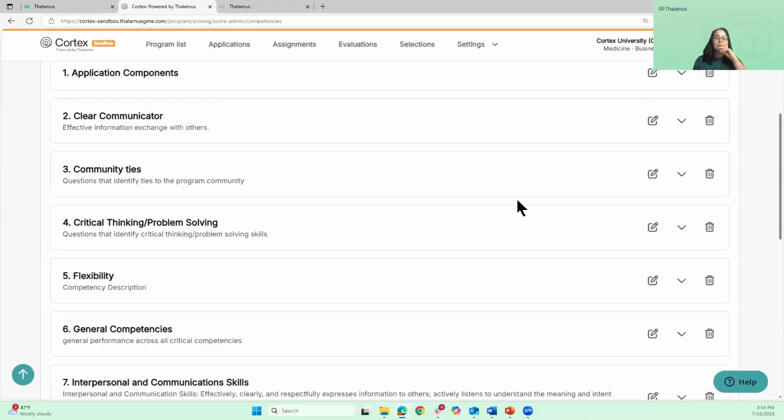No. So one of the great things about the Thalamus suite of products is you actually have access to your suite of products 365 days of the year. The things that are active within your season are going to be your calendar events, obviously, and creating your itineraries. But all other things outside of that area, such as your program profile or your scoring administration tab, you have access to all year long, so you can make edits at any time. They will populate from season to season, so you never have to worry about going in and looking to see what you did last year in your archive mode. It will be right here for you from season to season.